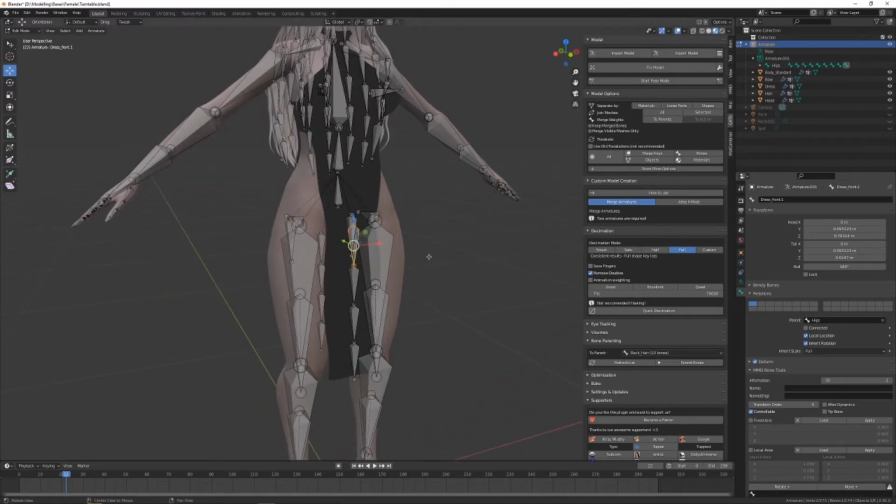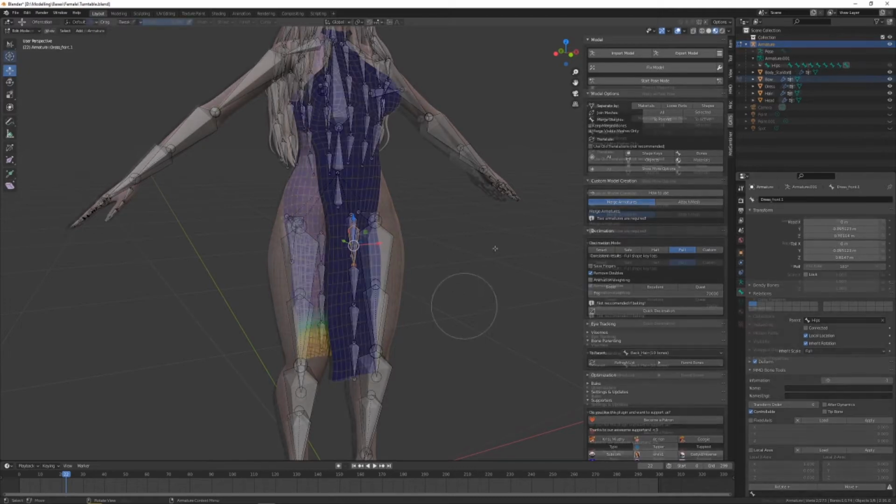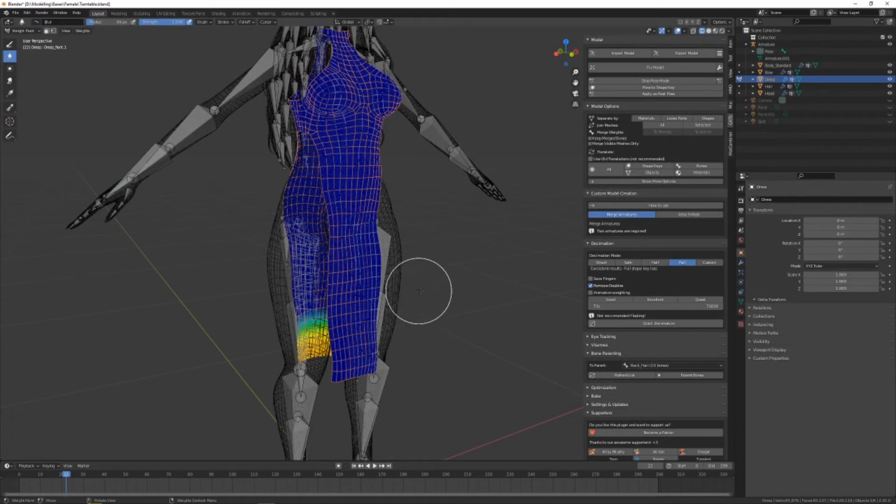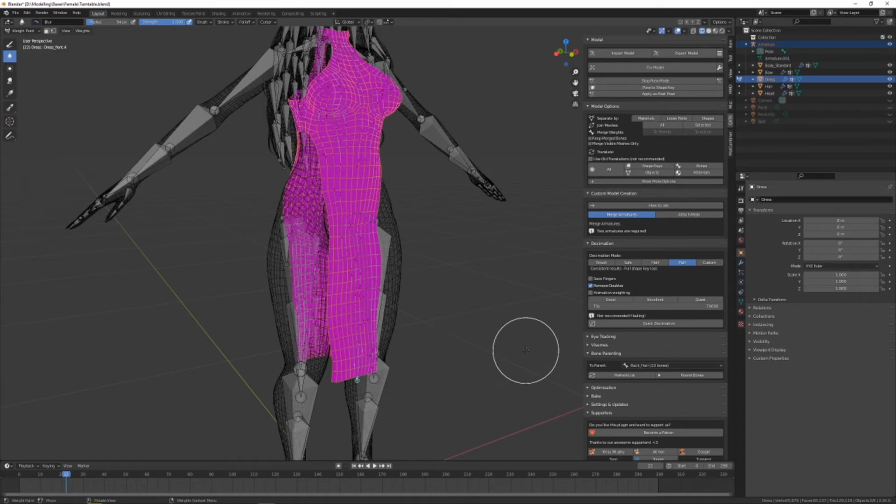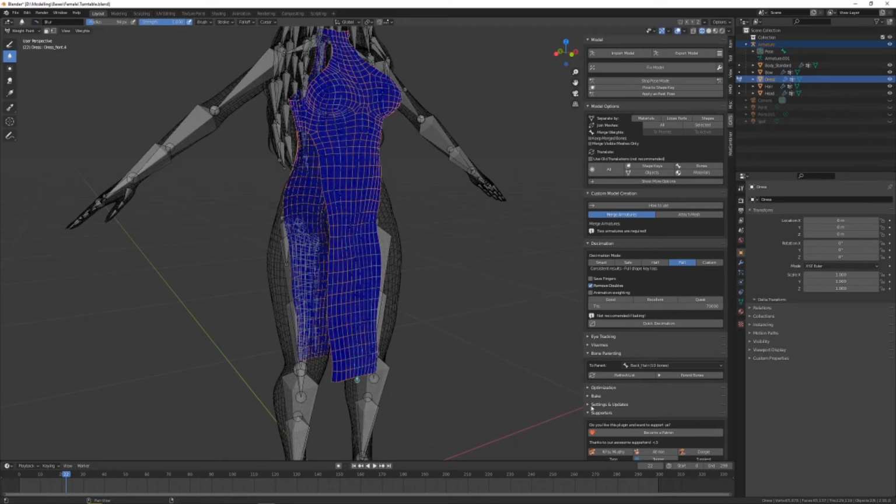Now this is done. I'm just going to go into weight paint mode. If you're unsure what I'm doing, feel free to check my last video about weight painting. Alright, welcome back to weight painting. Now, if I were to control click on one of these bones, it lags for a second and it comes up pink. That's because there is no vertex data on this bone. There is nothing. As soon as I click, it's going to have some vertex data and it's going to be registered, if that makes sense.